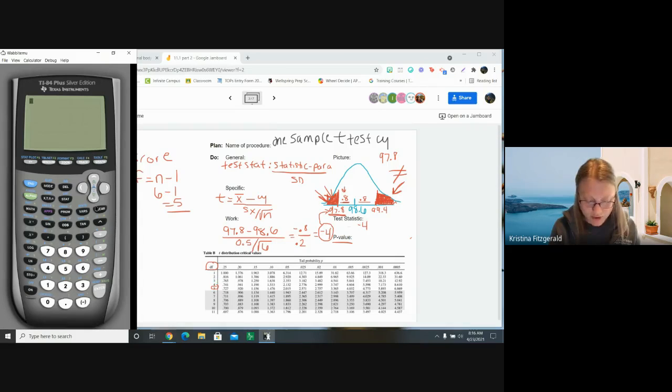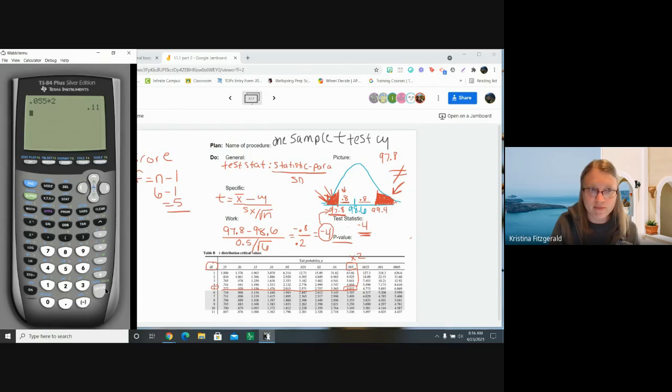And then I just go along the row until I find something close enough to my test statistic. They just list the positive values in the table. So I'm basically looking for the number 4. And this number here is going to get me there. That's close enough. So the table is a rough estimate of that. Then I go up here, and that's my p-value. So that's the area that goes with roughly this test statistic. And then I would have to double this because I have 2 sides that I'm considering to my curve. So I would have to double that p-value if I wanted to use the table. And that's how I would do that.